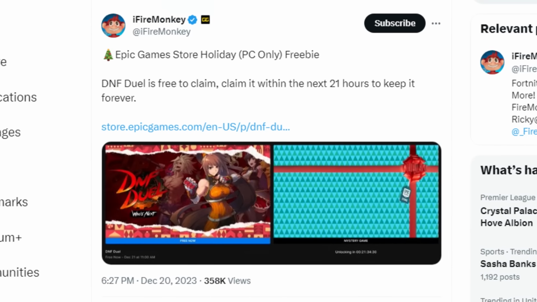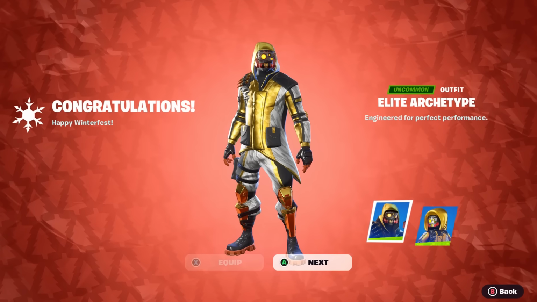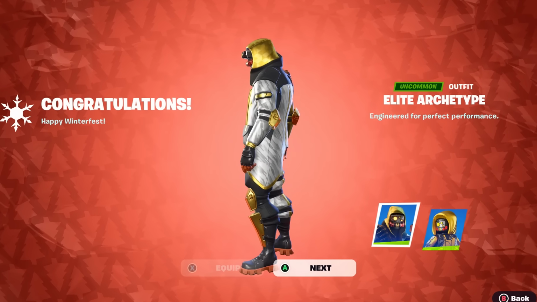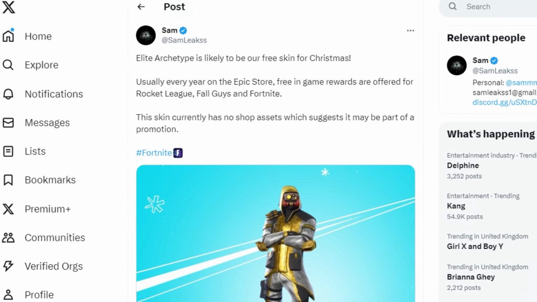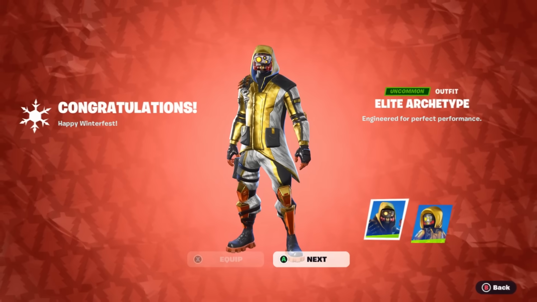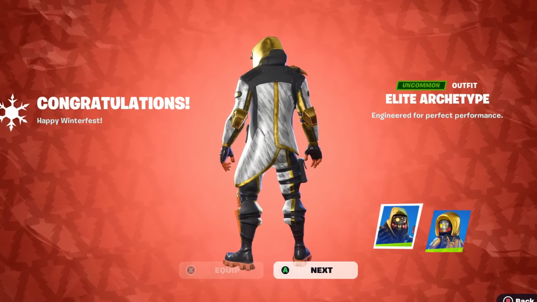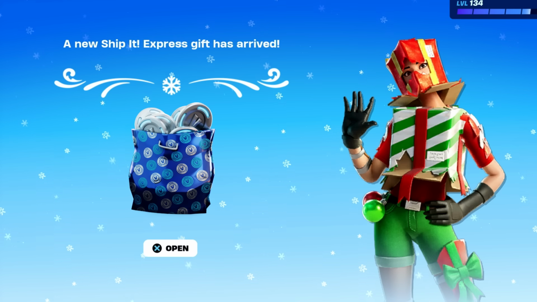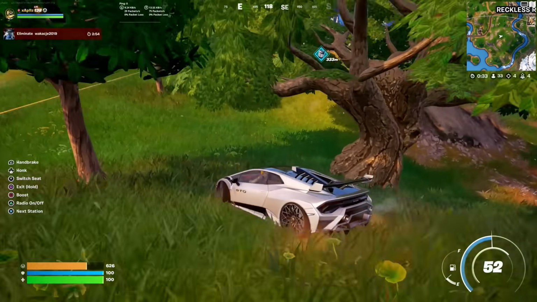Epic Games added this mystery section for a free gift on the Epic Games Store, and the Elite Archetype skin is in the files but has no item shop tags, meaning it's going to be coming out as a free reward. It looks like this is going to be the free skin inside of the Epic Games Store, which, man, I absolutely love this skin. It also comes with a Lego variant as well, so let me know your thoughts in the comment section below about this brand new free skin that we're going to be able to get. But we also do have a free V-Bucks present, which we're going to be getting into shortly as well.